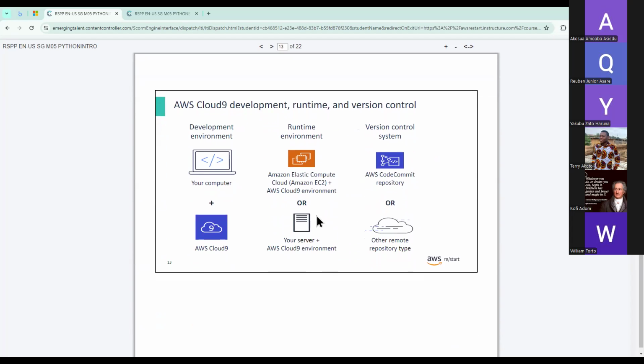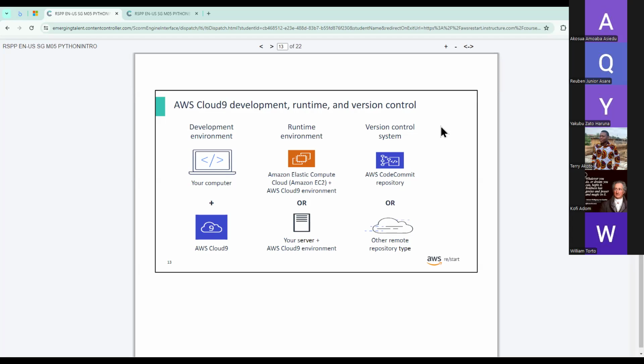We can liken our Cloud9 environments to, for example, our local machine. We can also liken it so it provides a runtime environment. So everything that your code is going to need when it's running, Cloud9 provides that, and you are able to link it to your server.